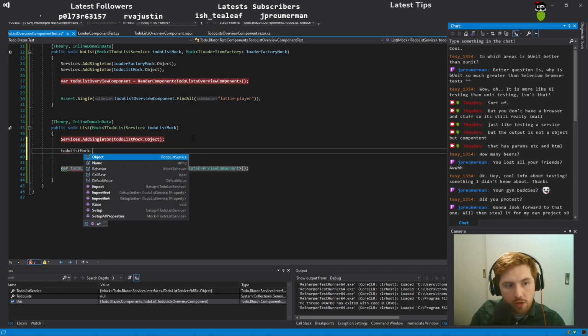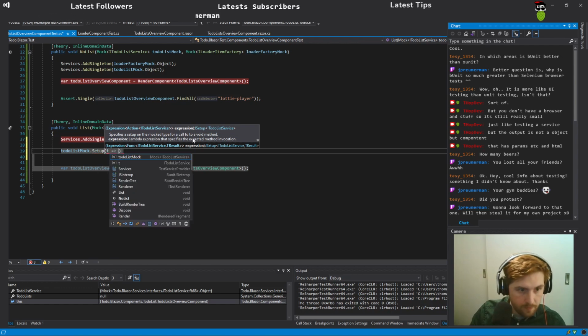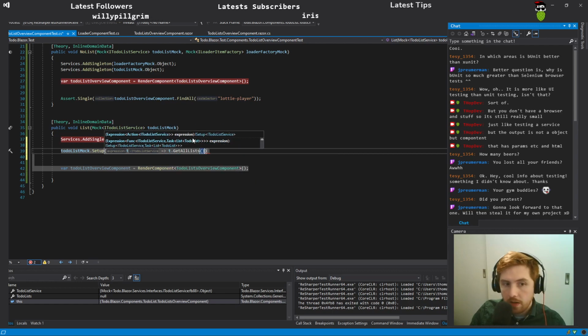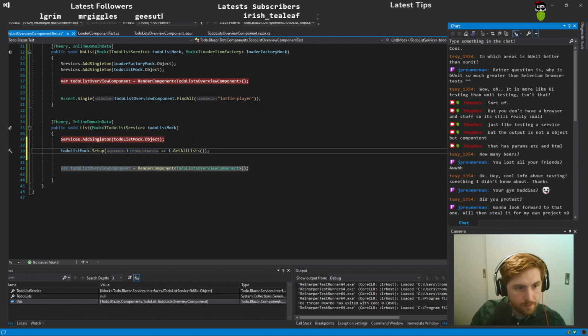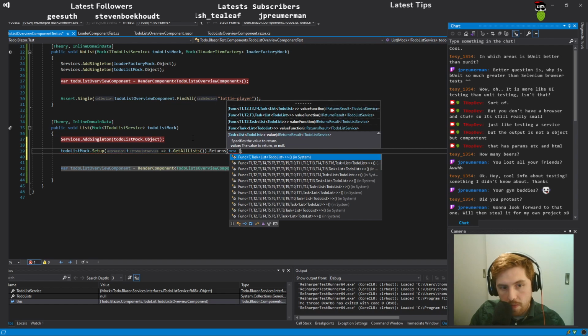To-do list mock dot setup. Get all lists dot returns new.